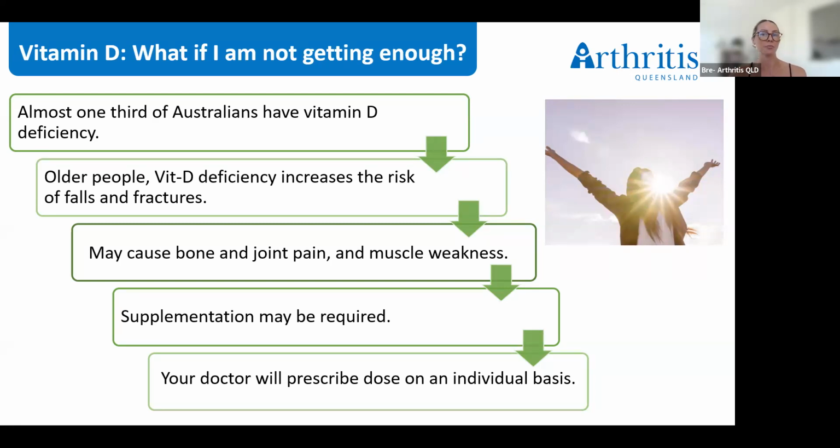So there are tablet forms, capsule forms. It could come as a drop or also in liquid, and your doctor will prescribe the dose on an individual basis. So if you do think you're at risk of vitamin D deficiency, go in and have a chat with your doctor and get some blood tests done to check your levels.